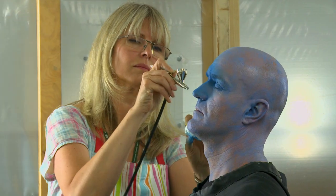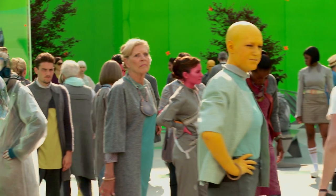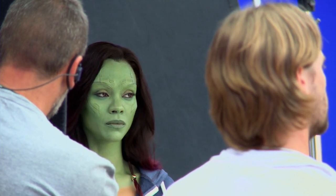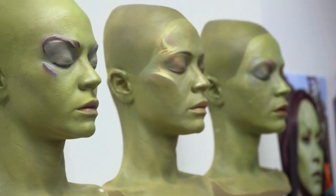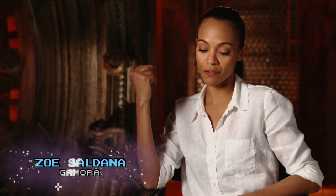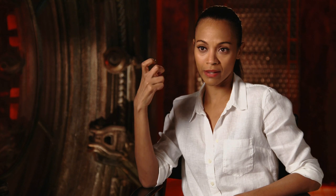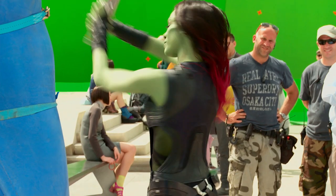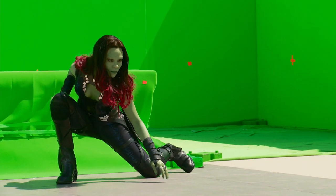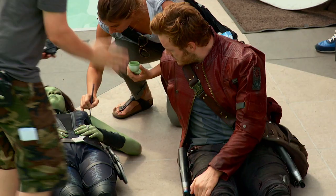It was kind of daunting, to be honest. It took us a while because the color palette that James is using is pretty extreme — we've got vivid colors, and to turn them into humanoid aliens is quite difficult. It took a lot of testing to get the right tones and make it believable. It was challenging because we were trying to find the right green for Gamora that wouldn't put people off, but was also vibrant and youthful and would engage people without losing the element that she is an alien — she's not a Terran.